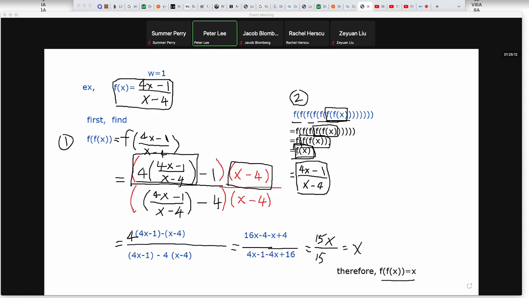Because f of x is a function which is defined in the problem. So if you get f of x, then that's really enough. That is something I will accept, because f of x is all written out, it's spelled out. So I will accept that. If you spell it completely, then (4x minus 1) over (x minus 4), that's okay.